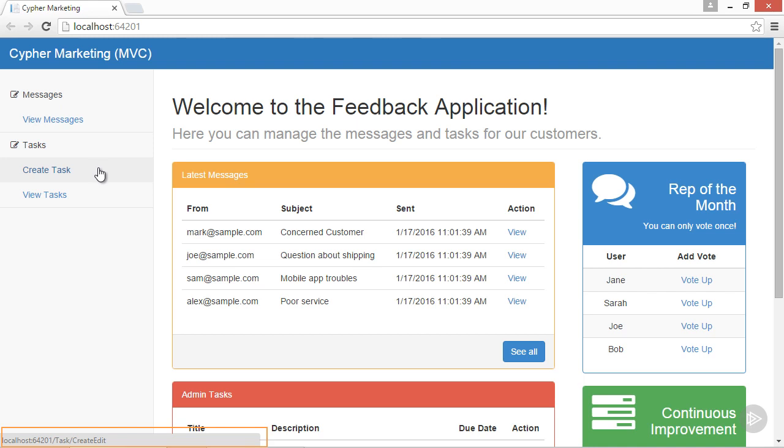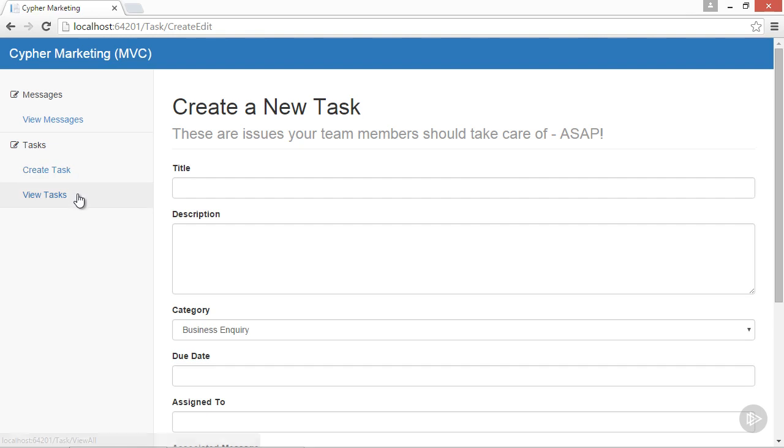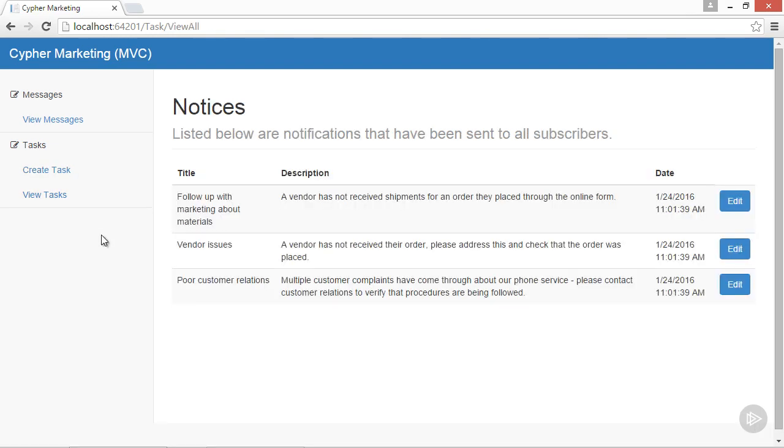If you glance down at the bottom of the browser, you should see that we get our friendly MVC URLs with the appropriate controller and action method in place. Go ahead and click on these links to visit their respective pages, and just make sure that the others are working as well. So this worked out great. The pages of our application are now properly connected.